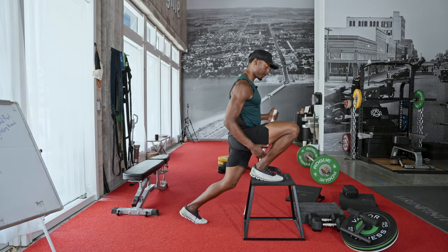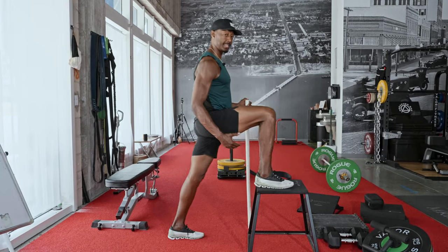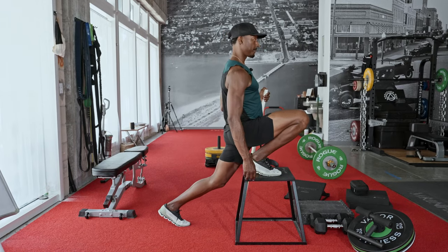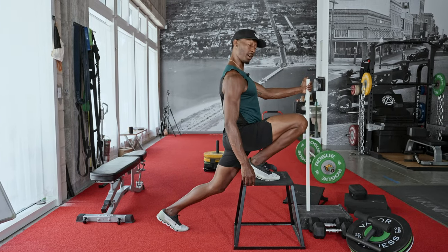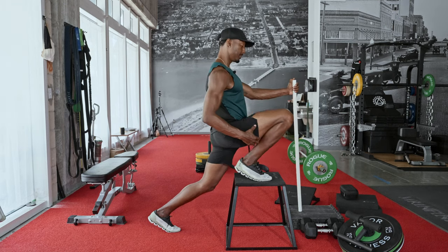So the split squat, you put your leg up on the surface. You just kind of just lean forward. And the key is to have your hamstring kind of cover your calf. And for those that need help, you can have a cane, you can hold on to something.